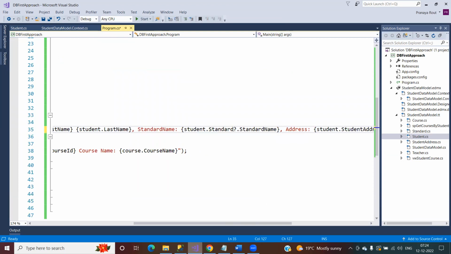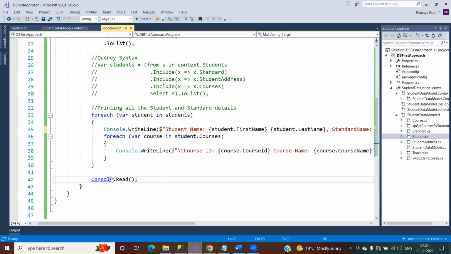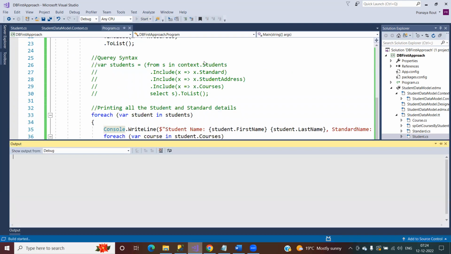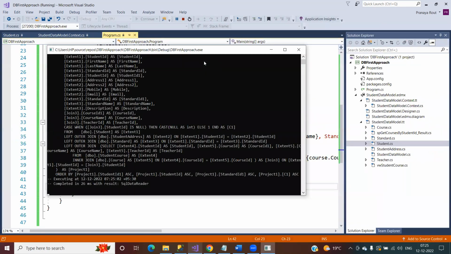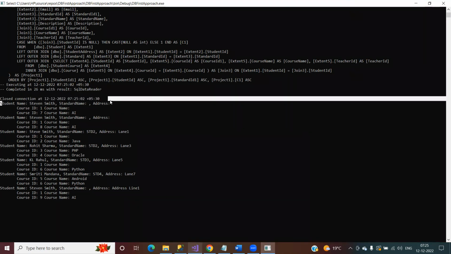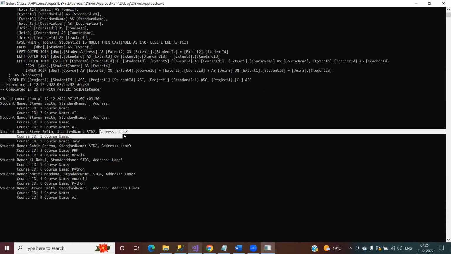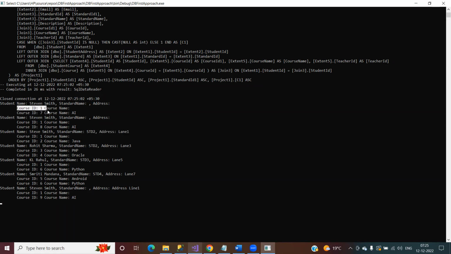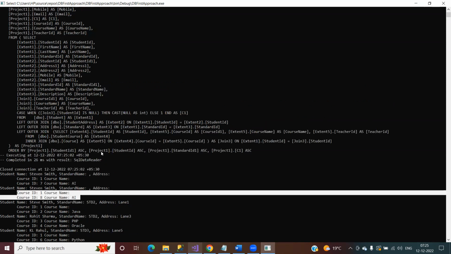How to fix? So guys, whenever you are working with a real-time application, please make sure to avoid this null reference exception, because sometimes your application will crash if the foreign key relationship data are not available. Now you can see I'm getting the student name, and the standard name or address. If the standard name is there, it will give you the standard name, else it will give you the address line. For this student taking these two courses, the data we are getting is as expected.